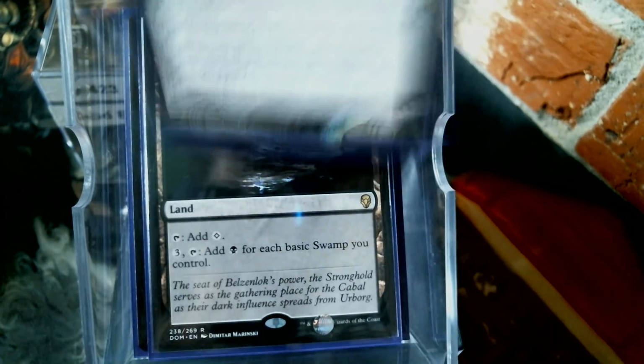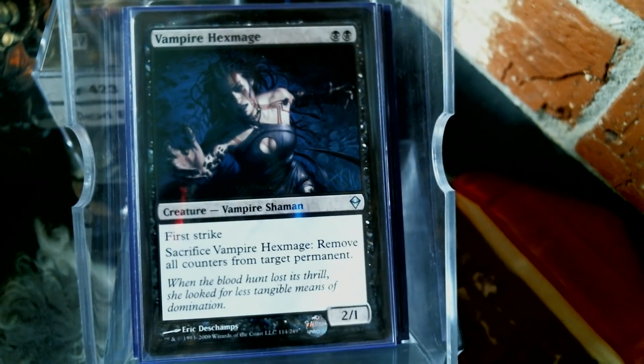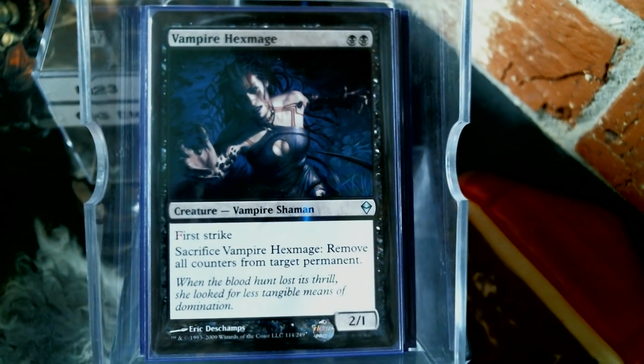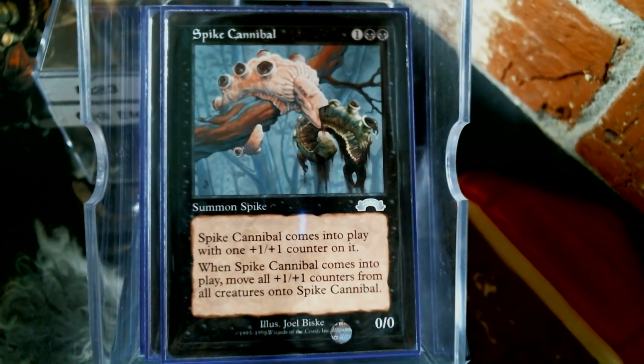Now, I don't know why I did the Planeswalker hate package here, but maybe. I say hate package. I think this is the only card. But as popular as Planeswalkers have become, yeah, this only gets rid of one. I know it's the same cost as the Elder Spell. But, I don't know, I like the Hex Mage. But I am running Spike Cannibal.